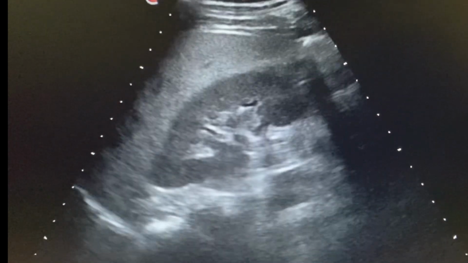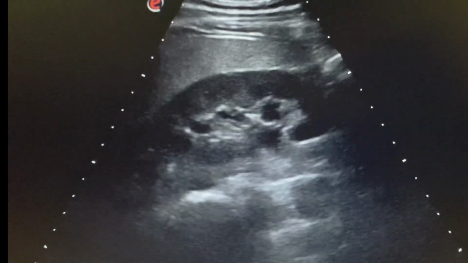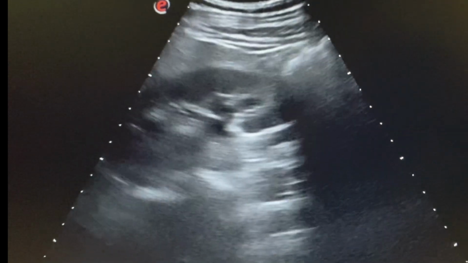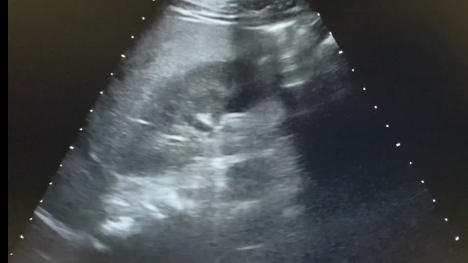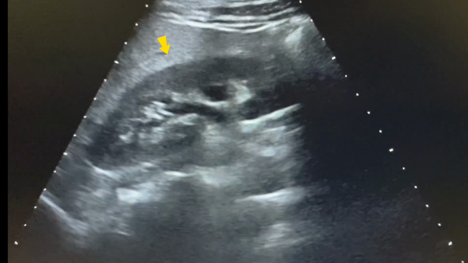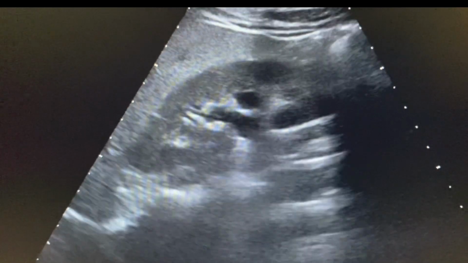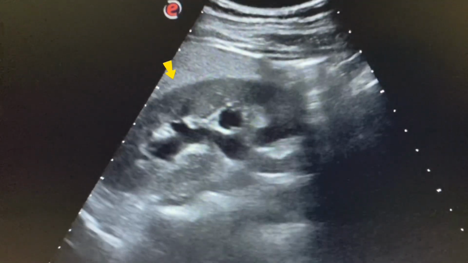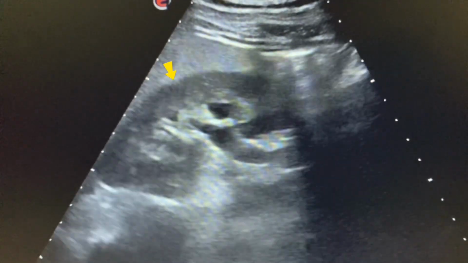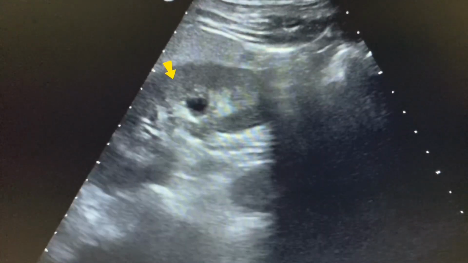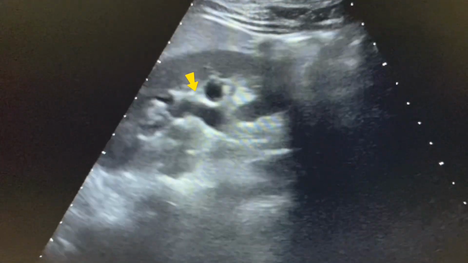Patient 40-year-old presents with pain in the bilateral lumbar area and radiating to flank. Now we scan the right kidney. The cortex of right kidney is smooth and shows hypoechoic texture. No mass or lesion seen in the cortex or no cysts seen. The texture of cortex is coarse as compared to the liver.